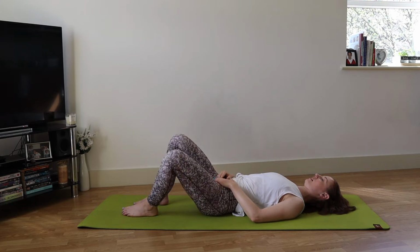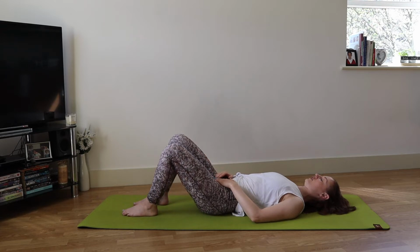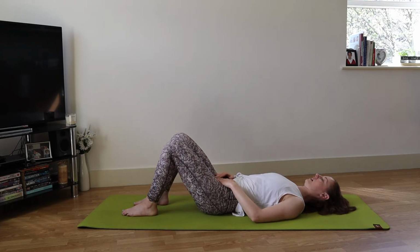So just one more this side, trying to keep the opposite leg really still and in line with the hip, and then changing sides. So opening out, can you keep your back ribs on the mat, and then back in. So the more that we work towards moving the leg only as far as we can stabilize, the more this becomes an abdominal exercise. So we're training those deep abdominal muscles to work on protecting the spine and keeping it safe. And just checking in, can you keep your neck and your shoulders relaxed as you're doing this? So really taking our mind to just the muscles that we need to be working.